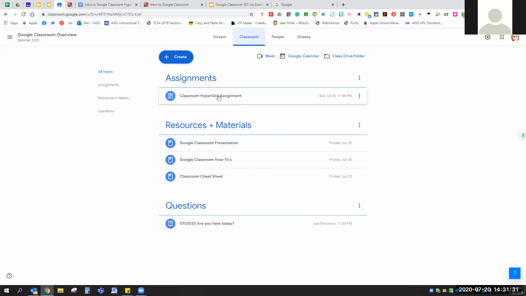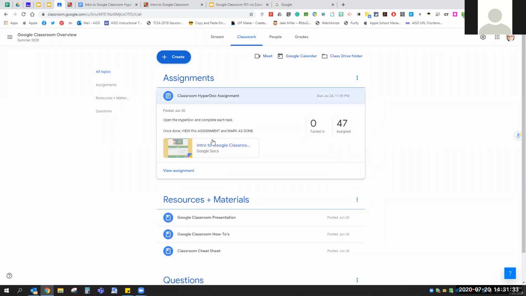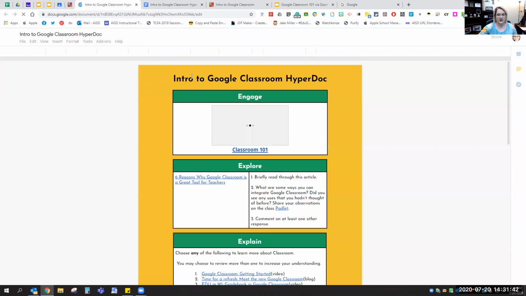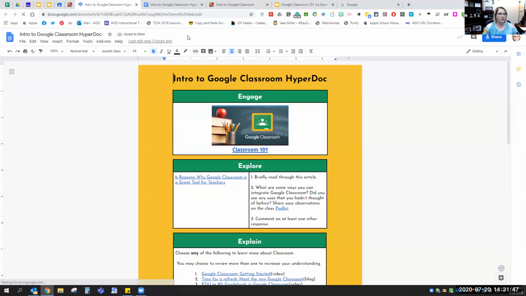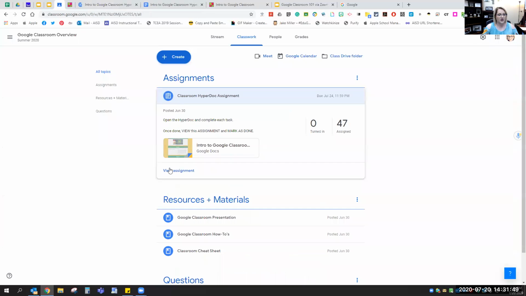So then go to the HyperDoc, and underneath there is all those other things that you want us to do. You'll just open that up, and anything that you needed to do is right there. Then just go back to the Google Classroom assignment and mark as done or hit turn in, and then you're done. After I finish the HyperDoc, I do turn in, or wait till the very end? After you finish the HyperDoc. Okay, thank you. You're welcome.